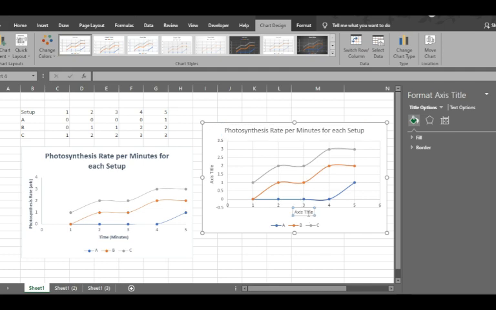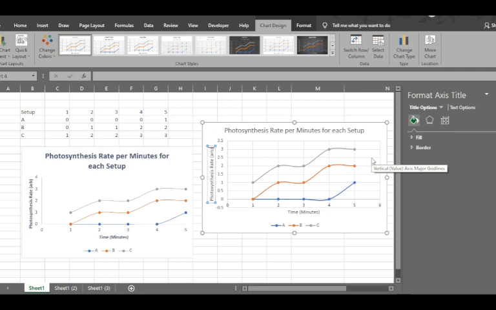And then for the x-axis title, it should be time, so I will change it into Time, and then the unit inside the brackets, minutes. As for the y-axis, we want it to be Photosynthesis rate, arbitrary unit.